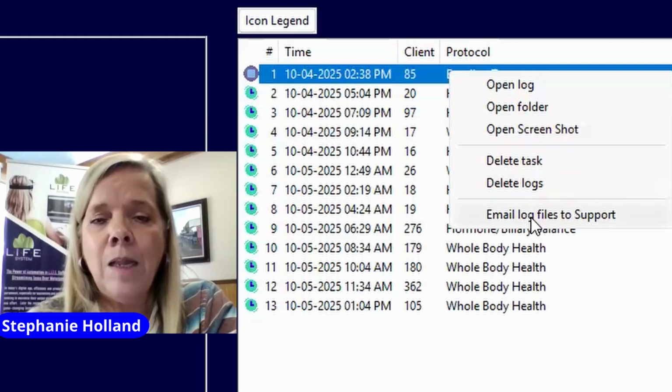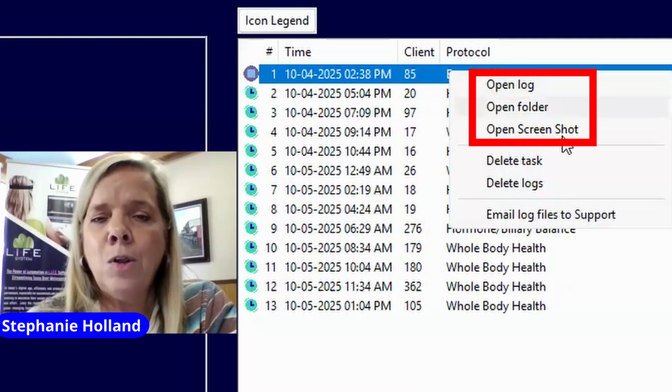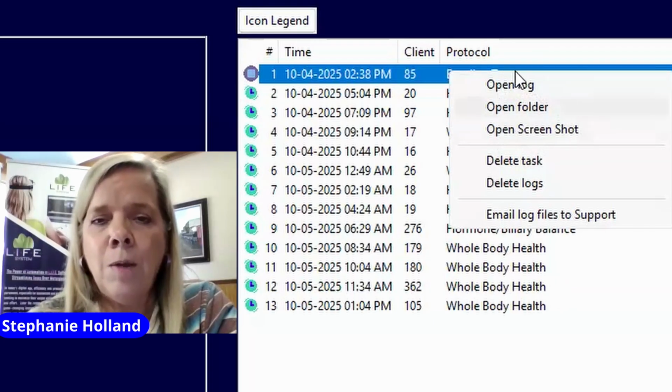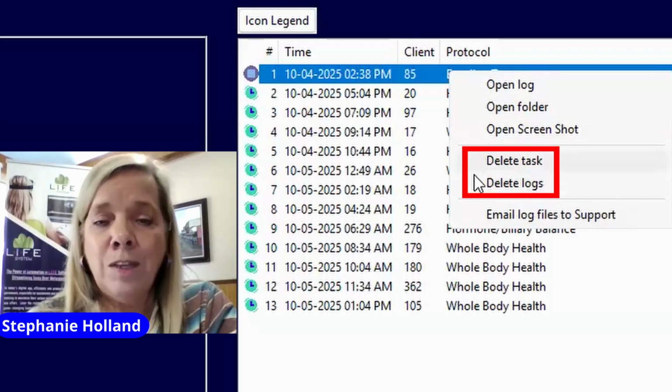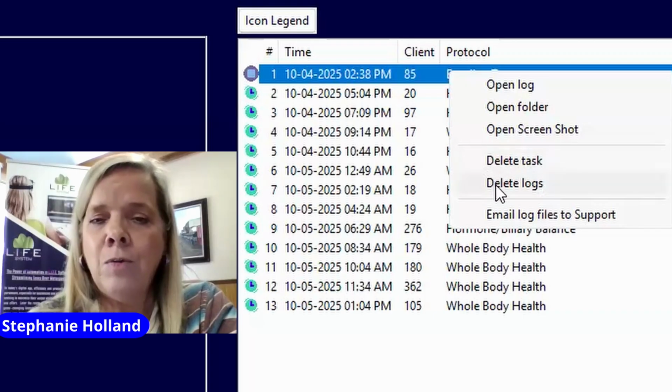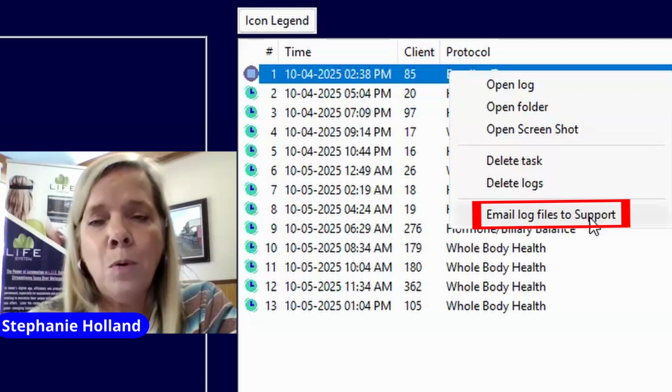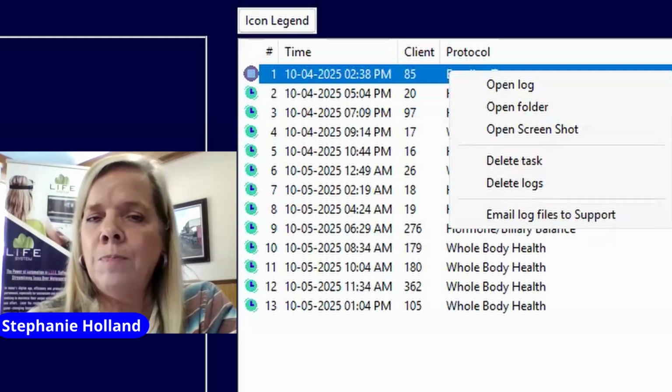I can delete my logs, which that's something that we'll talk about in settings next. And then I could email my logs to the support tech person, whether it be Russell or Ethan, with this option. These are options here that are used by our tech support team. It's not really options that you will be using. You could use these even though you can do the ones on the screen manually, and I'm going to show you how to do that. But you will be using email log files to support if you have issues.